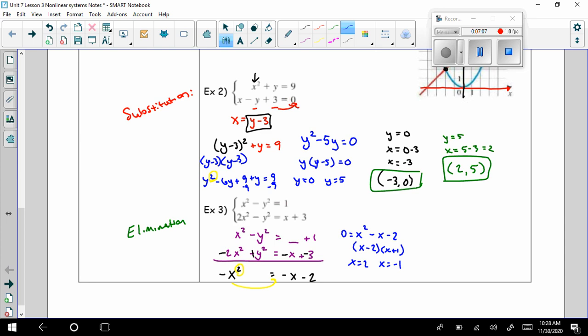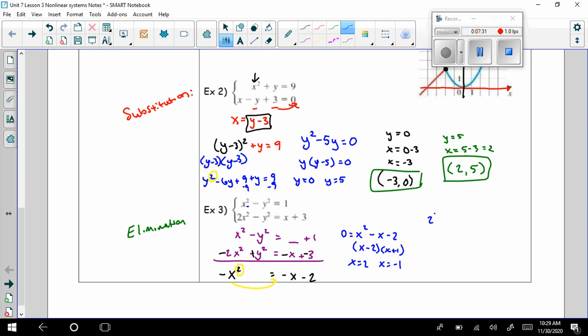Because both of these are squared, these actually graph circles, and so they may cross more than just twice, but I need to plug in the 2 to solve for y. And so I go back and I pick one of my original equations. It doesn't matter which one you pick. I'm just going to do the first one because there's less to do there.